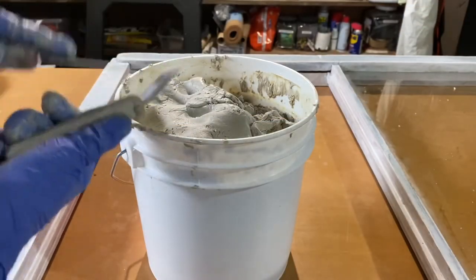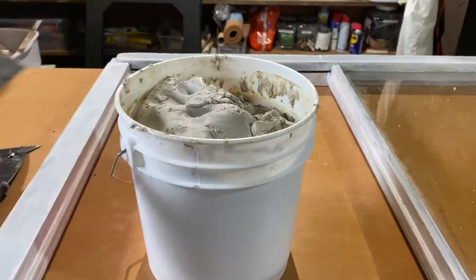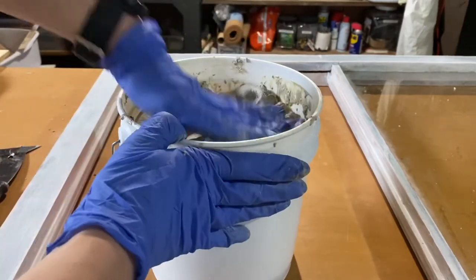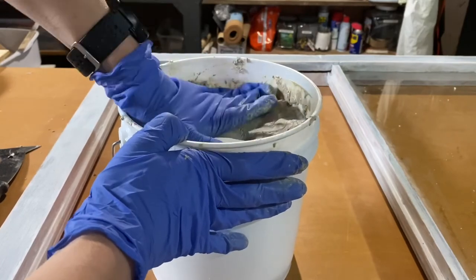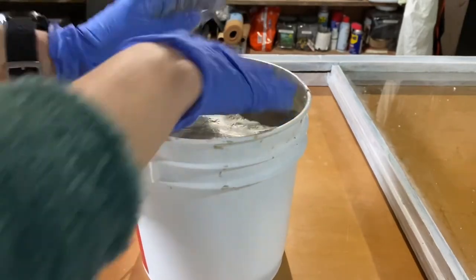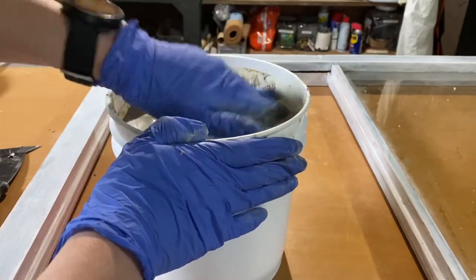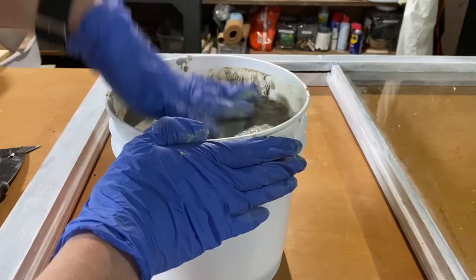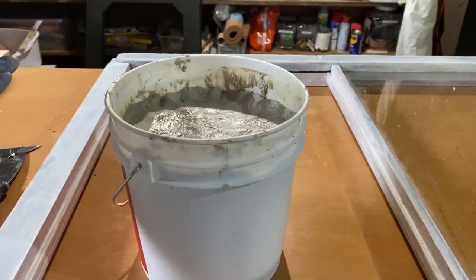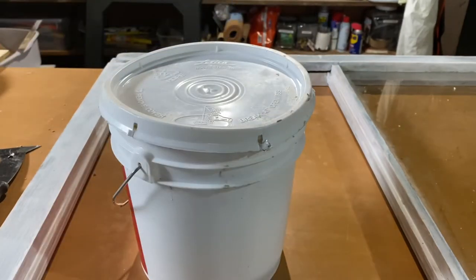To clean up, go ahead and scrape your tools against each other to get all of the glaze off of the edges. Now your glaze, remember when we incorporated all of it together, the top and the bottom, we had a little layer of skin at the top plus some oil that had separated. Now before we seal this up, we're gonna press it all nice and flat in hopes that we can keep air from reaching the bottom. And maybe we'll just get that thin layer of skin again instead of bits and blobs of dried glaze. To keep your glaze as fresh as possible, put the lid on, hammer it down as tightly as you can, and you shouldn't have any problems.